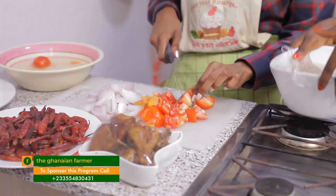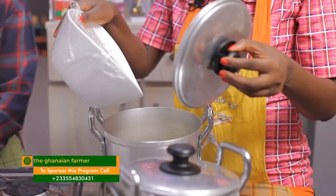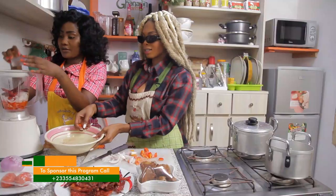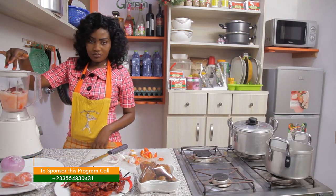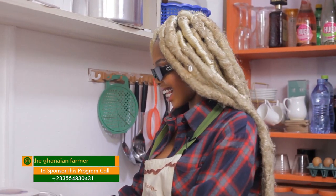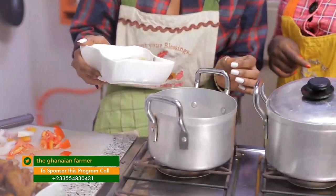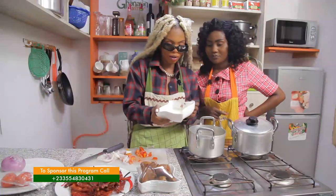Okay, so your rice water is warm now, so let me just add my rice. Before we start our chili, we can pour the water in the sink. Your oil is at the far corner over there. So I'll first go in with the oil, right? And then is it okay? Yeah, I think it's all right.